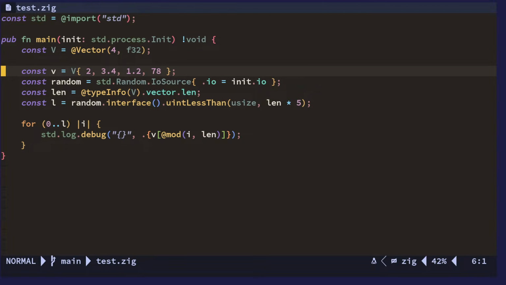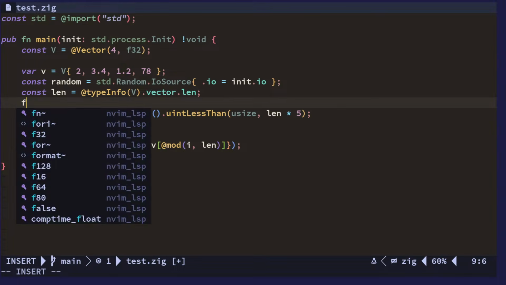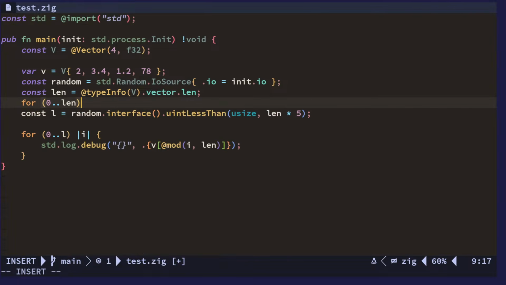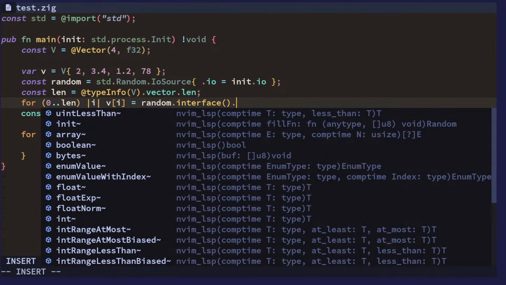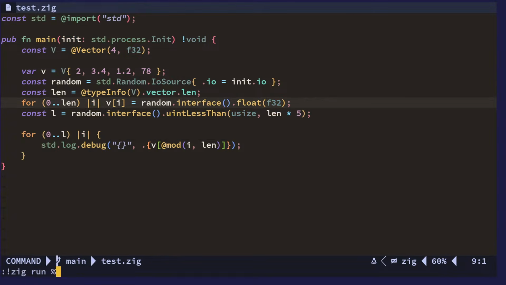What if we have a mutable vector that we fill with random numbers? Okay, there we go. Wait.